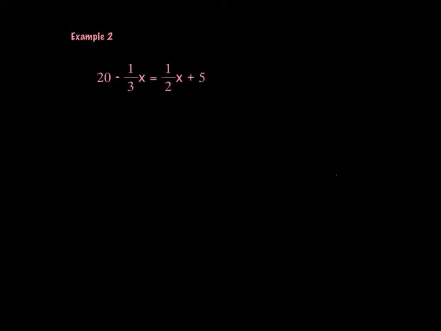And so what I'm going to do is move this minus 1/3 x over to the other side by adding 1/3 x to both sides. So let's do that first. Just rewriting it, and then we're going to add 1/3 x to the left side. And on the right, we're going to do the same thing. And maybe I'll put my x's together here. So I'll add my 1/3 x over here first. It's nice to see them together. You can rewrite them and rearrange them as long as you're careful with the signs.